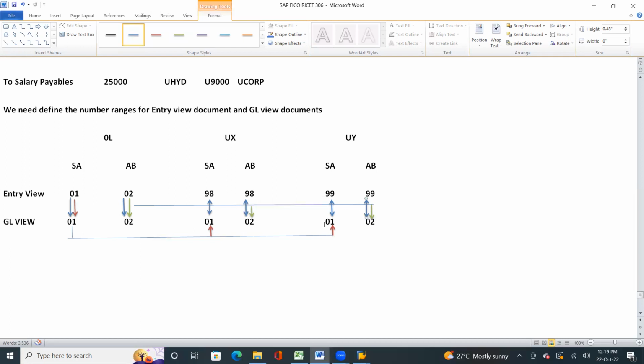Clear now? As I said, 99% we won't do this, but 1% because we are following global accounting, we need some specific reporting as per their country requirement, and that entry should be posted. That one particular entry should be posted only in that particular report, such as US GAAP or IFRS or Australian GAAP or Indian GAAP or whatever it is. So that entry is supposed to be reflected only in this particular non-leading ledger. At that point of time, we will follow this. Any questions?